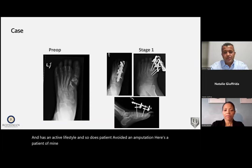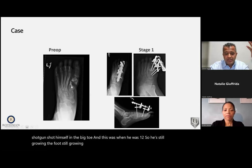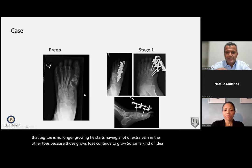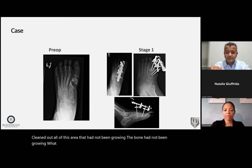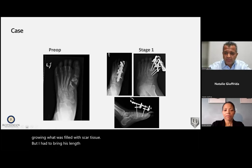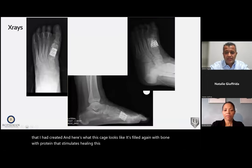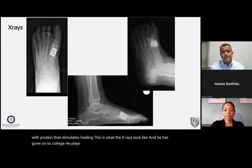Here's a patient who at age 12 shot himself in the big toe with his dad's shotgun, taking out a chunk of the big toe. While the rest of the foot kept growing, the big toe stopped, causing extra pain in the other toes. In stage one, I placed an external fixator on the toe and lengthened it to restore proper length. Then we created a cage to fill the gap, filled it with bone graft and bone-healing protein. He's gone on to college, plays recreational baseball, and when you watch him walk you'd never know he had lost a chunk of his big toe.